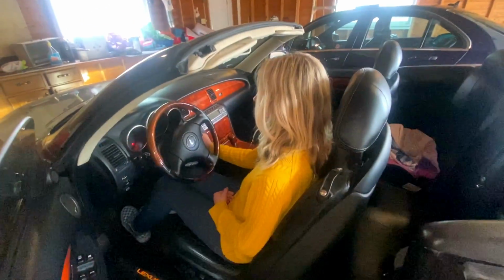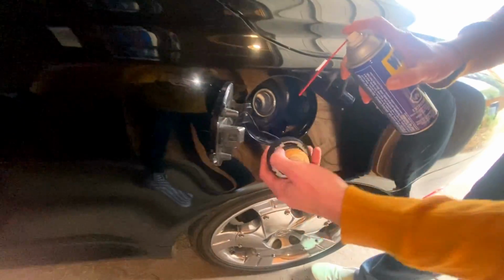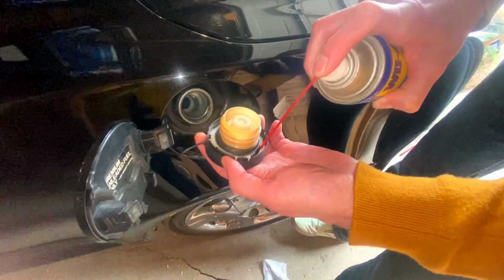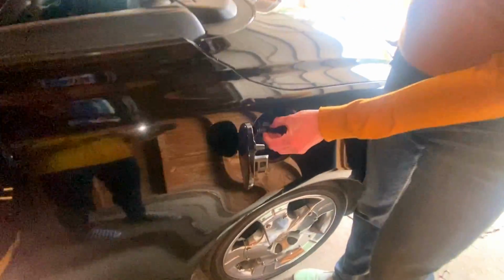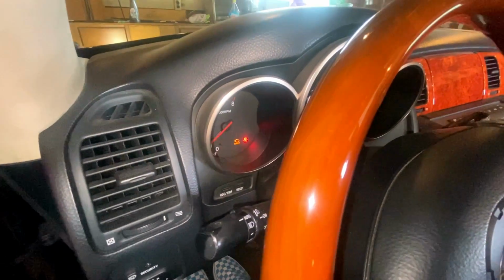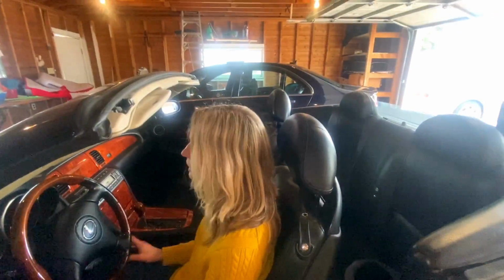All right, next step. The next thing that Paul recommended was WD-40 on the O-ring to lubricate that. Let's see if that works. Try not to get sprayed in my face. All right, now I'm going to wipe it off and we're going to put that back on and see. That helps. Try again, just start her up. Well, it took a little bit longer to get there. Yeah, a little longer, but still there.